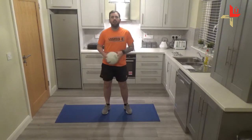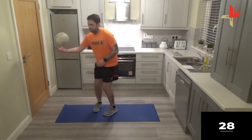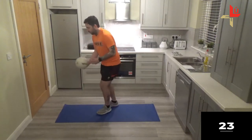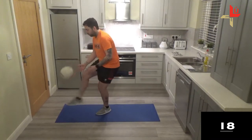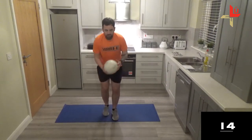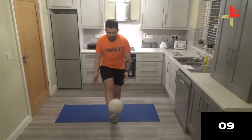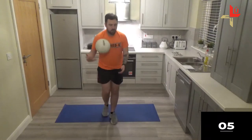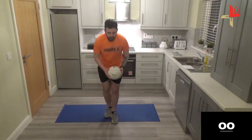Right foot solo only. Right foot solo only. Okay, and let's go. Remember, same hand, same foot. Toe pointed up when we make contact with the ball. Okay, well done. 15 seconds left. Well done, I'm left footed, so as you can see, I have to work harder on my right side. Well done. Eyes on the ball, same hand, same foot, toe pointed up.